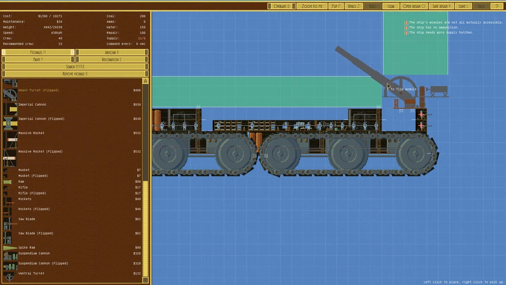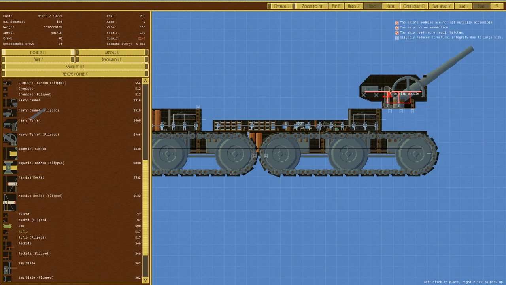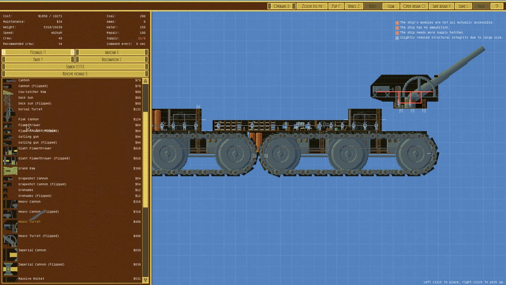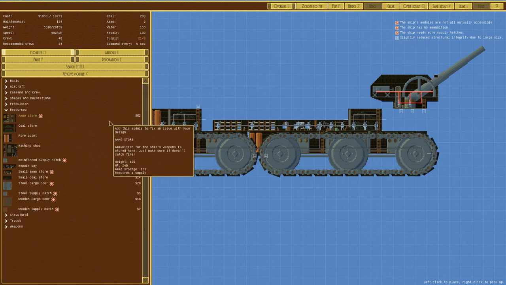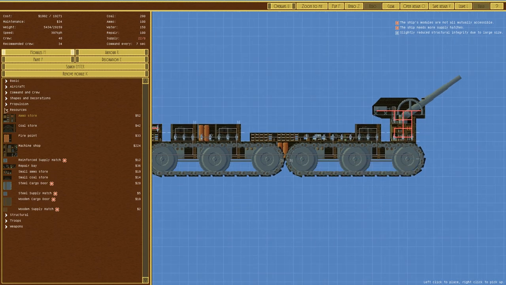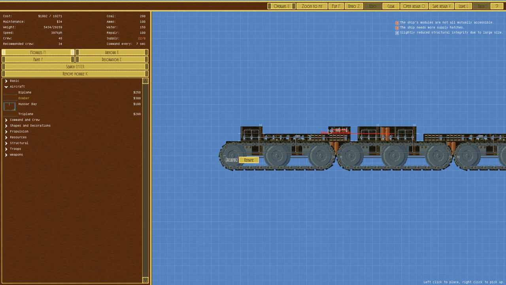Heavy turret. Well, actually, that's not a terrible plan. Heavy turret. That's not a terrible plan. Like that. Because we still should be able to put these on. Yeah, like that. Oh, that's happening.